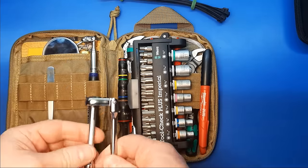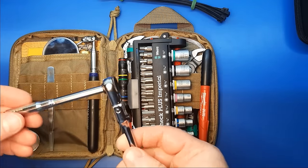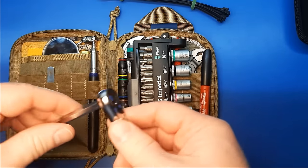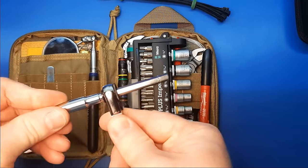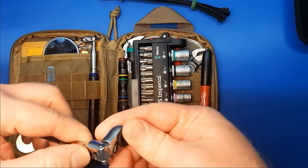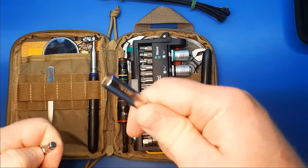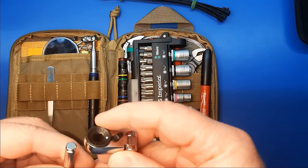There are a few different people that make this. This is the Vim Tools version; Icon also makes this wrench, and some others. It is an extremely useful quarter-inch drive slash quarter-inch hex ratchet — a fully functional reversible ratchet. It has a little notch that, if you line up with that white dot, will slide through and give you a T-handle. You can also fold it over to give you leverage and a long-reach driver, either for quarter-inch square sockets or quarter-inch hex magnetic bits. It's a really clever, useful little thing.